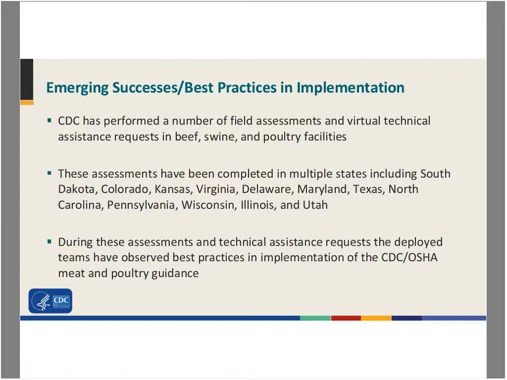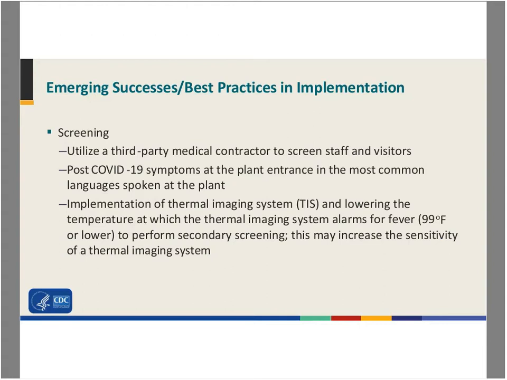Now I wanted to cover a few emerging successes and best practices in implementation that we've seen during our field assessments and virtual assistance in beef, swine, and poultry facilities. We've been in a wide variety of states, listed here: South Dakota, Colorado, Kansas, Virginia, Delaware, Maryland, Texas, North Carolina, Pennsylvania, Wisconsin, Illinois, and Utah. So we've seen a lot of facilities, and during this time, we have observed best practices in implementation of the CDC OSHA Meat and Poultry guidance.